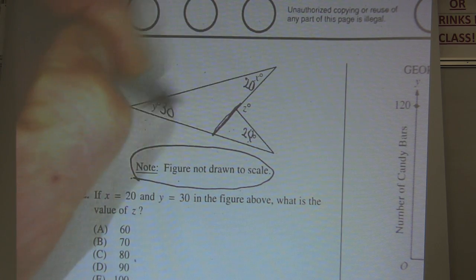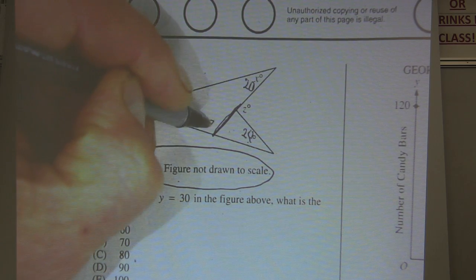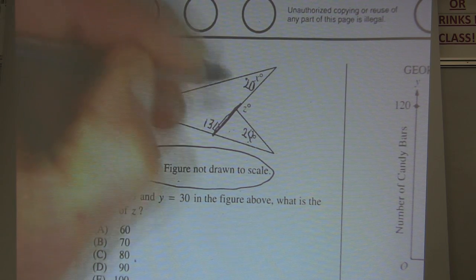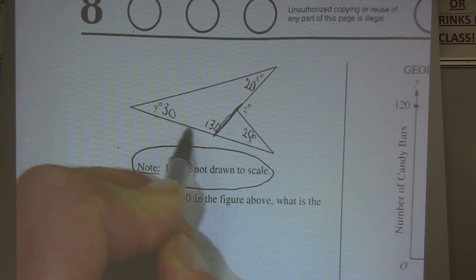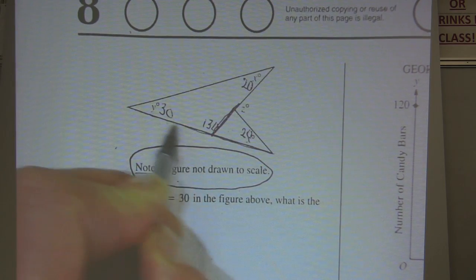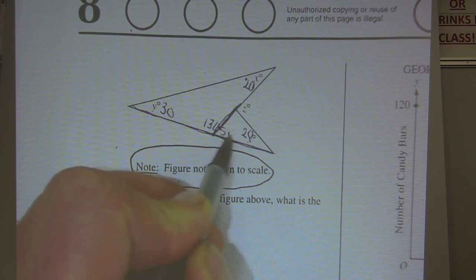I've created a triangle on the left and a triangle on the right. Here's two angles on the left. These guys add up to 50, which means this angle down here must be 130 because it adds up to 180 right there. Okay, so if that angle is 130, check this out, you guys. That's a straight line. Straight lines are 180. So if this is 130, this has to be 50 right here.